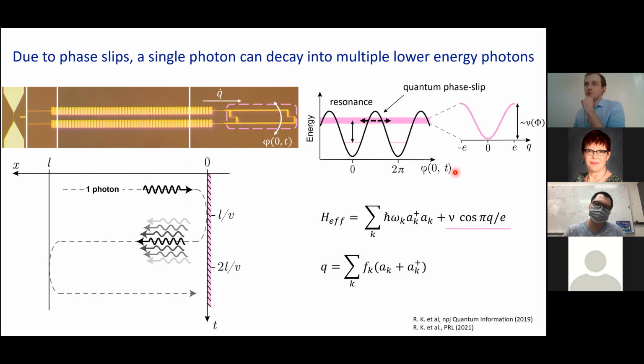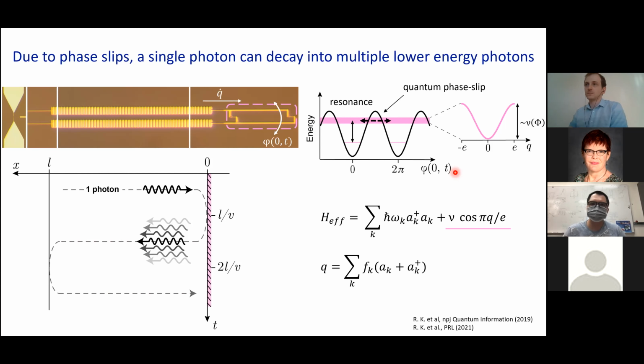If you make junctions too small, then there will be different phase slips, for example by 4 pi, 6 pi and so on, and then this description will not be valid, and actually the junction will behave differently. And I will talk a little bit about it later. So actually, the ratio between your EJ and EC cannot be too small either. So the junction cannot be too small for this description, when we talk just about phase slips.